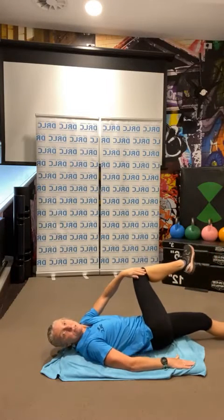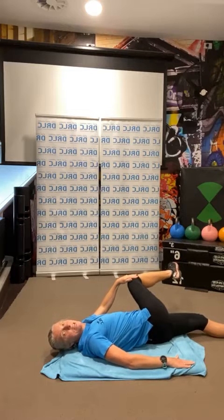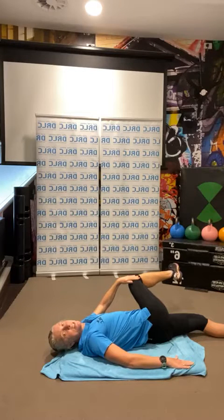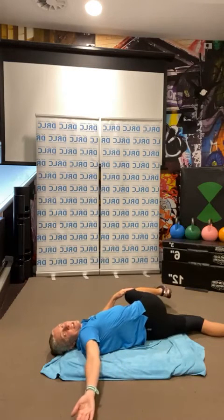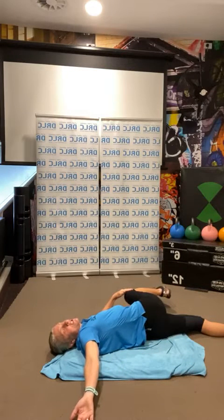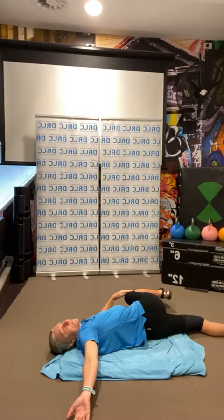Then you're going to, if you're lying on your back still, take that outside knee, other leg straight, and you're going to just bring that over the body as far as you can. Right, if you can go there, go there. If you can go lower, lower, lower. Take it down. Other arm extended in the opposite direction. Hold it there.